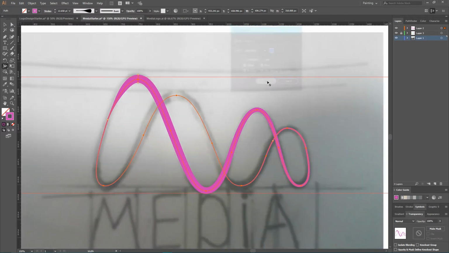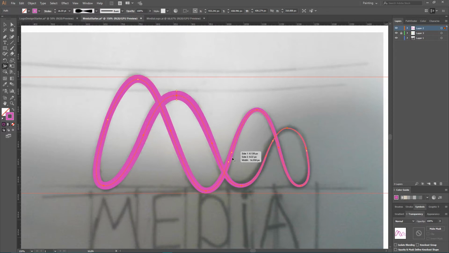I think I need to increase the value of this dim image to 80%, so I can better see the sides, the contours of my trace, of my sketch. I'm gonna increase also here.